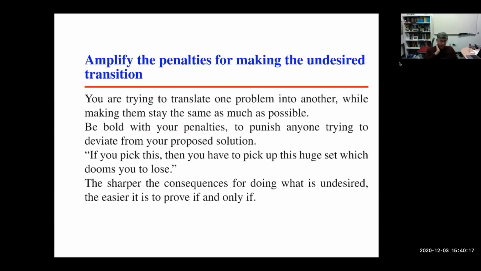The other way that I think about it, and maybe this takes practice to see it. You know, what you're trying to do is to translate one problem into another so your Bobilli solver does the right thing. And it's about trying to make penalties. You design your translation so Bobilli will be punished for picking the wrong solution, the one that doesn't give you the property that you want. Okay? And maybe you need to see more reductions to get a feeling for this. But the kind of reasoning is, well, if Bobilli picks this, then you're going to also have to pick this giant thing, and there's no way that's going to do what you want. Okay? Maybe that's not clear, but maybe with some practice.